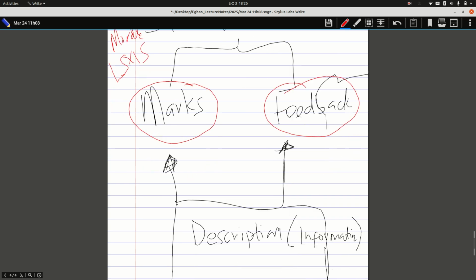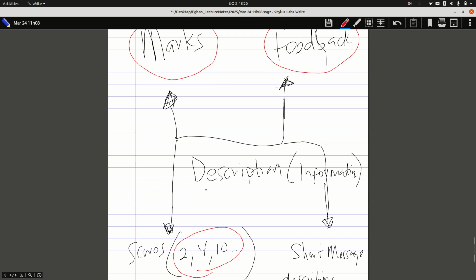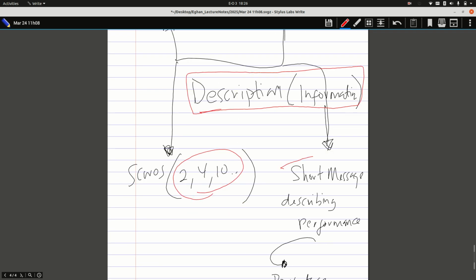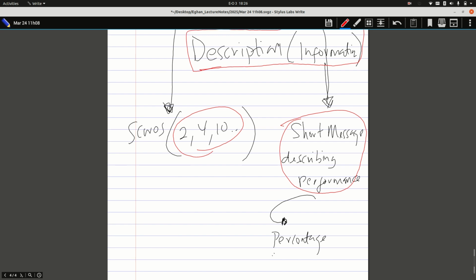It's a description or information given to the student to know how they fared in the exam or the quiz they took. These descriptions are mostly short messages, not long, describing the performance of the students. So: well done, very good, you didn't do well, and all sorts of words you want to use. This is based on the percentage from the exam too. So if you had 100%, or 75%, or 50%, that is up to you, the examiner, to decide.